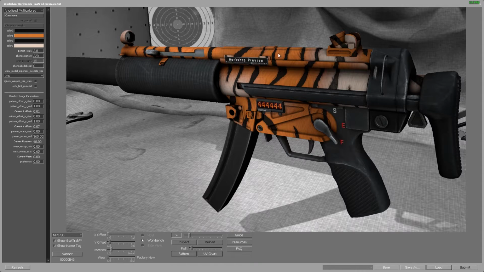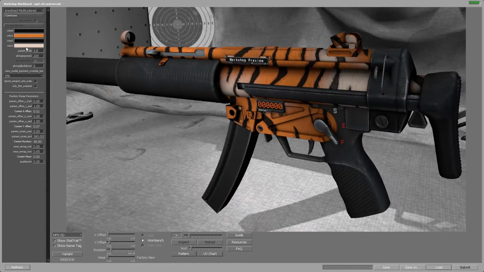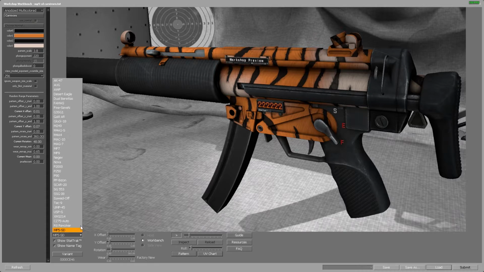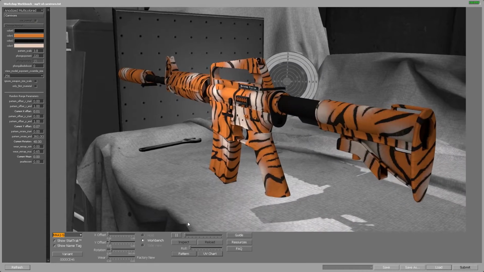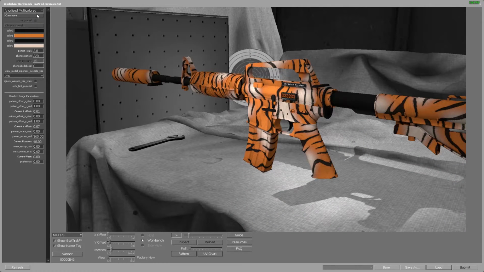And as you see, what happens is, sure, this one happens to line up. Generally speaking, it does not really happen, but as you can see here, this line continues, and then is cut off and it's gone. And then here there's another line running. And all these noticeable seams can be quite annoying, and especially when we switch to a different weapon like, let's say, the M4A1-S. Here you can really clearly see that the pattern is being broken up. And a way to fix that is by moving to this other application method.